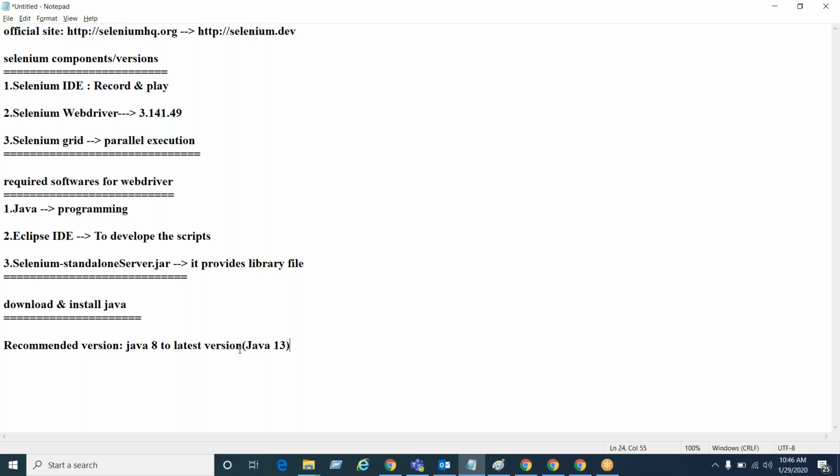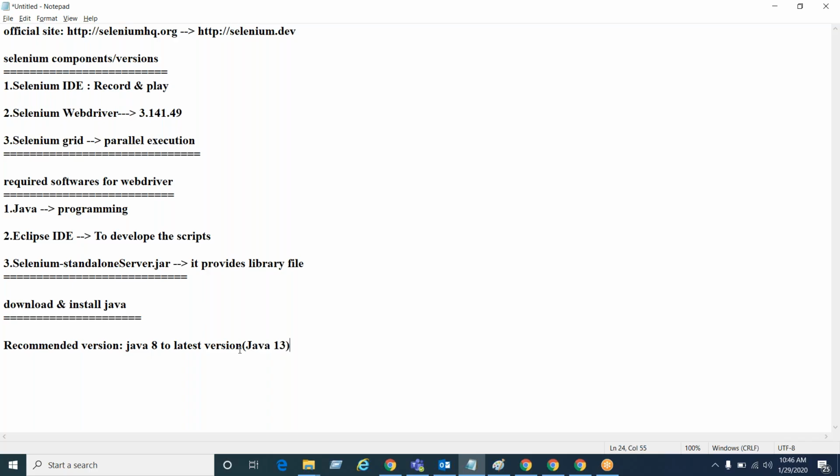See, as part of Java development point of view, still people are using the old versions. That means Java 7, Java 6, Java 5 also. Java 5 was released almost 7 to 8 years back only. So still the projects are running with the old versions.